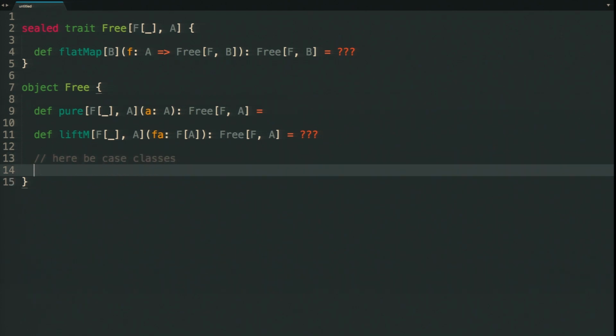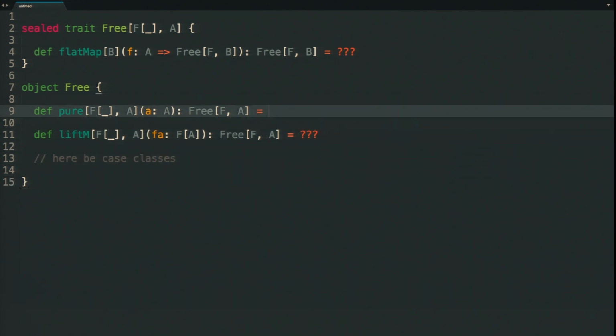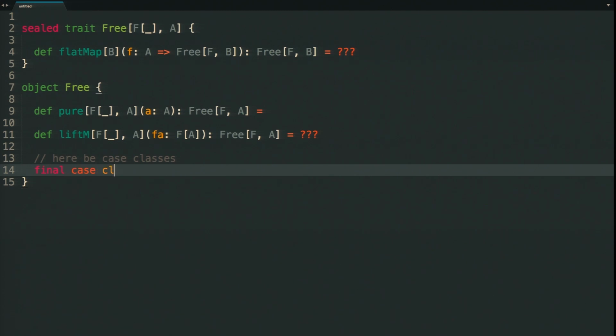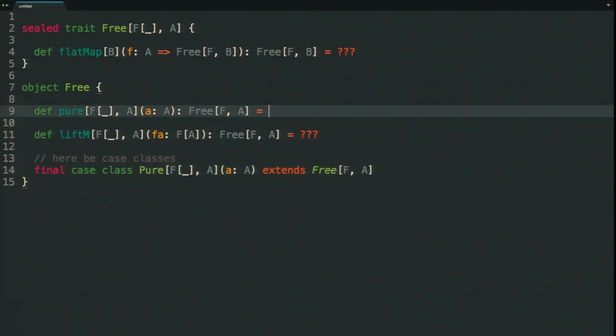So pure: we don't have anything that we can do with our A that turns it into a Free. So probably the easiest thing we could do is just add a case class Pure of A, which contains an A, and it is a Free of F of A. If we've got that, then this is really easy: Pure of A, done.